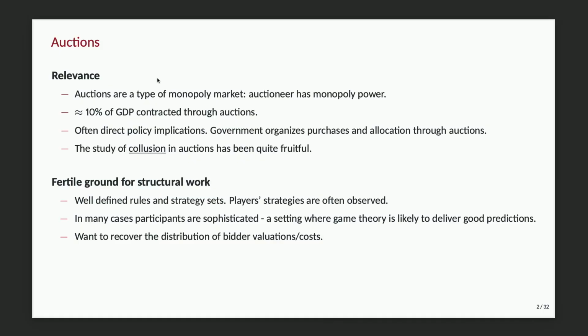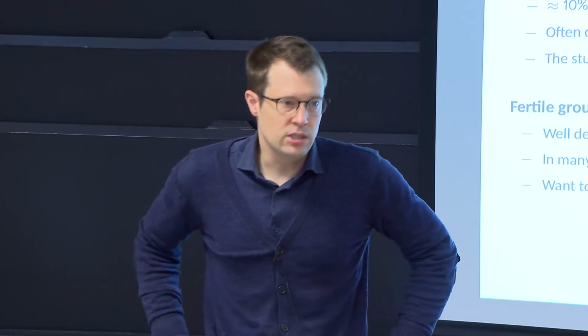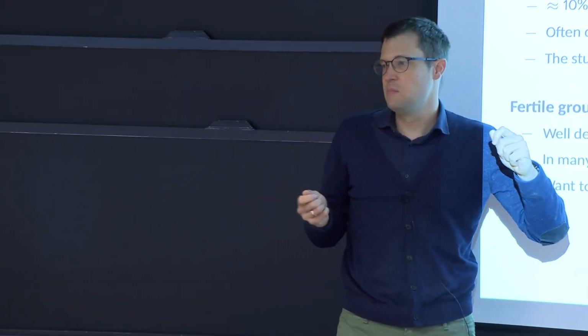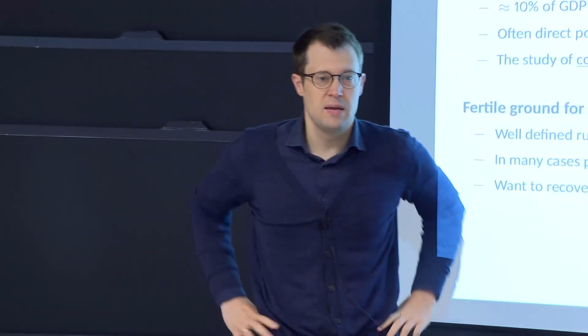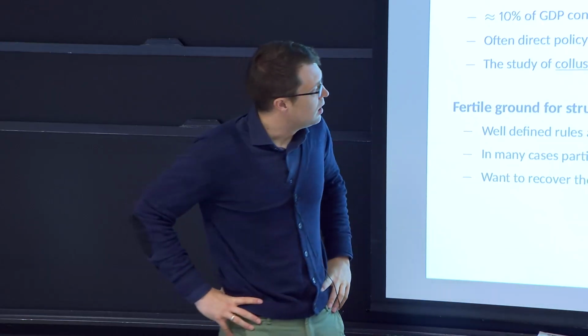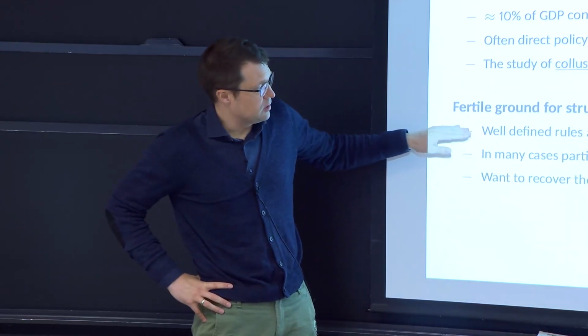What is also really nice about auctions is that the rules of the game are very well defined. We know what the strategies are. We know who the players are. And we actually see a lot of things. If you think, for instance, about multi-unit auctions, like let's say in electricity, right? We actually see the whole supply schedule that a firm bids, right? That's something that we usually spend a lot of time backing out, supply and demand curves, but in some settings we directly observe at what prices a firm wants to supply. And so that gives us a lot of empirical traction.